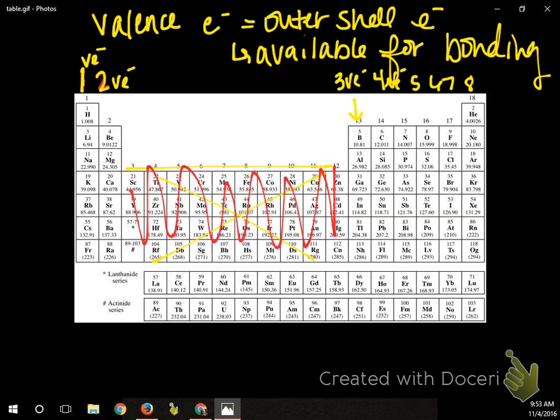Okay, so I want to think about group 1 elements like hydrogen. I'm going to draw a kind of inaccurate version of hydrogen. Here's hydrogen, right? Hydrogen has 1 outer shell electron. That's it, because it's in group 1. So it has 1 electron available to bond. Are we on the same page with that? That's what a valence electron is. Okay, what does an atom want to feel complete? How many electrons does it want? Do you remember? How many electrons do atoms want to fill their shell?